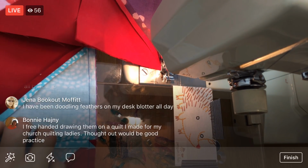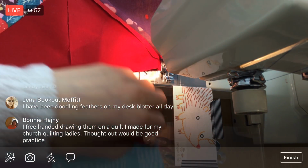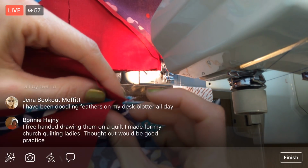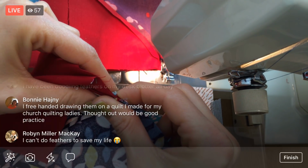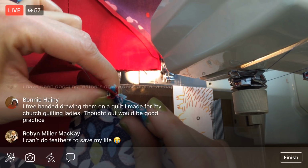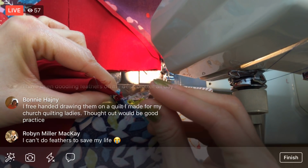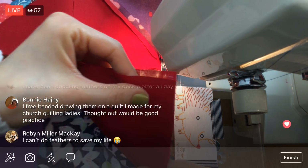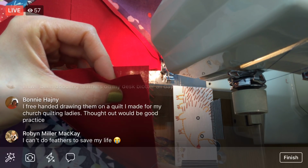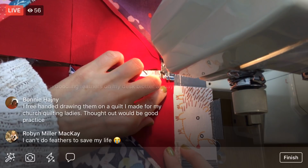Okay, we're back here on the last one of this. Oh, we got time. We're going to do another row here, I think. You can't do feathers to save your life. I am sure there are tricks out there to get it down, and I'm determined to find them out. So at least once we get a handle on the basics, we'll definitely try a feather or two.